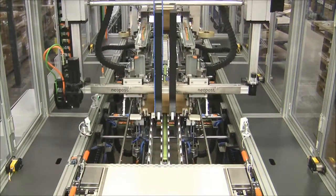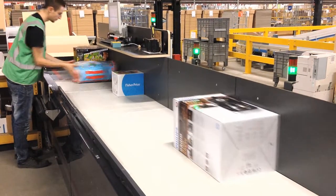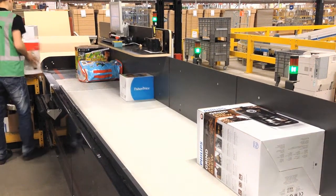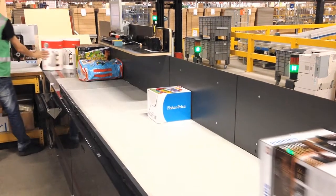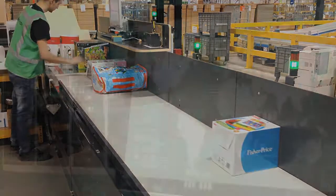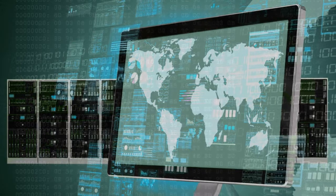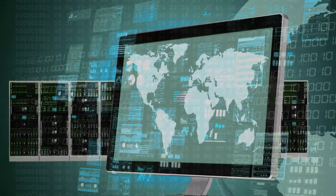This is how it works. A logistics provider pools the products to be shipped and scans the barcodes at the start of the process. This ensures the order is complete, and the consignment and recipient are matched in the software, so that a robot can add the invoice to the shipment just in time during the subsequent packaging process.